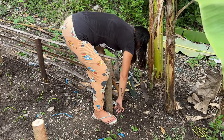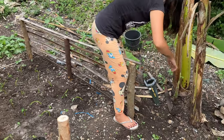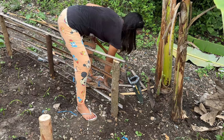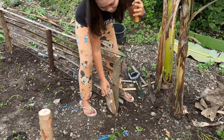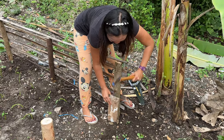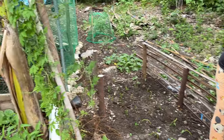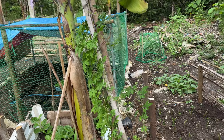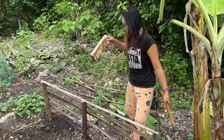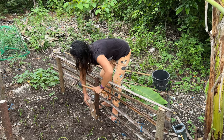Well, Juvy has been quite busy out here in her garden. Now she's building a frame for her Cancun plants. Okay, so why did you decide to do it this way rather than with that net that we bought, like we're using over here? I'm still using that. I'm busy for that net. Okay.